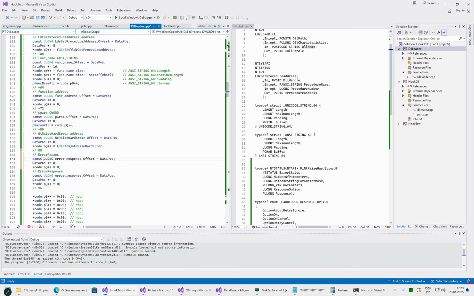Error params. This is still 0 error response. Just that this changes. So here +8 is 100 and what? +8 is 104. 104.